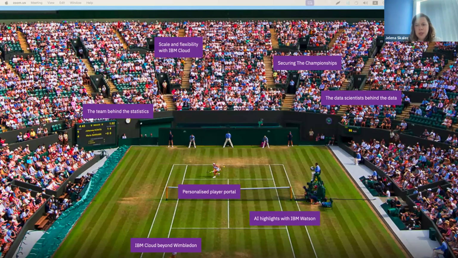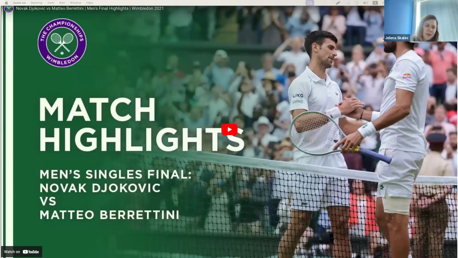So 2 minutes after a match ends, we generate highlights because we track what the audience is saying. Is the audience excited? What the players are doing, if there was some interesting match point, if it is so tense, or if someone has broken their racket. We track everything and automatically generate highlights 2 minutes after the match. And you can see here as an example how this highlight looks like.